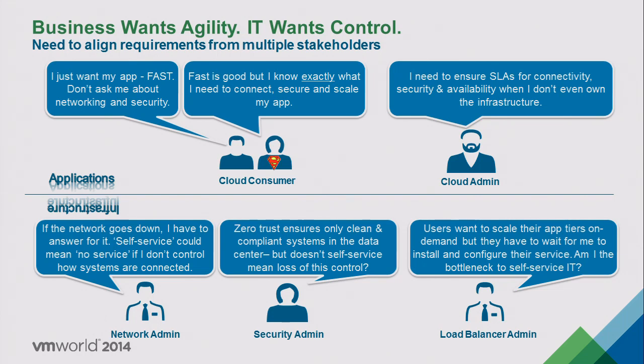He says that, of course, we want to give it to you as fast as possible, but I have to take into account SLAs and all this different stuff. And on top of that, I don't take care of the infrastructure, so I'm kind of stuck in the middle here. On the counterpart of that, we have all of our corresponding admins: network admins, security admins, and load balancer admins. They're all concerned about, what happens if I give self-service to the end users? Does that mean that I lose control? All these different concerns start to come up. And then the load balancer admins are asking, is it because of me that we're having slower product release cycles? Are you waiting for me to get stuff done? So all these people have conflicting and sometimes contrasting ideas of the world and how things should be implemented.